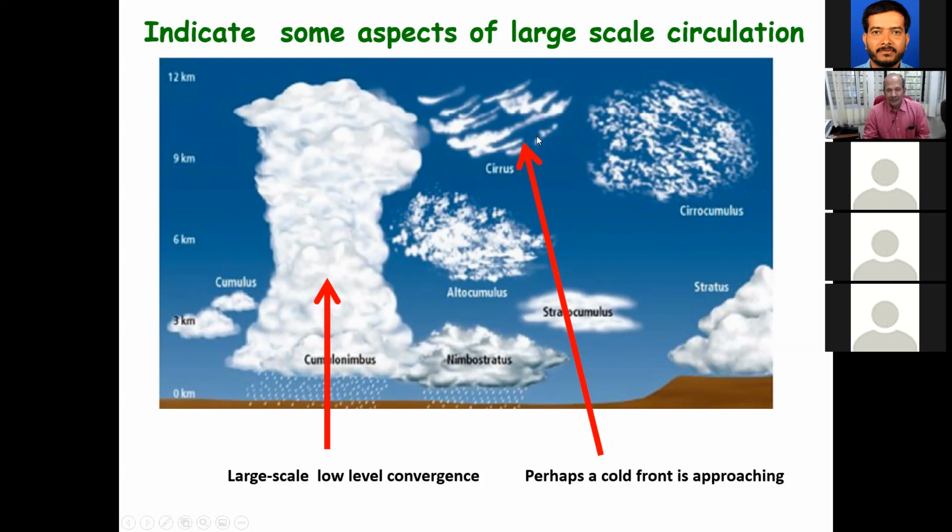And sometimes you do see nice patches of cirrus clouds. These are ice clouds, very high level, above 9 kilometers. And you see them scattered there. When you see their concentration or density increasing, that is an indication that a cold front is approaching. This happens mostly during winter in a tropical country like India. When you see that there is some cold front, maybe about 500 kilometers away, within a few days you may get bad weather. That is the indication. So in fact, when you start studying clouds in relation to the atmospheric condition and the conditions under which they form, they indicate the health of the atmosphere. When I say health, it means roughly what is happening on a large scale.